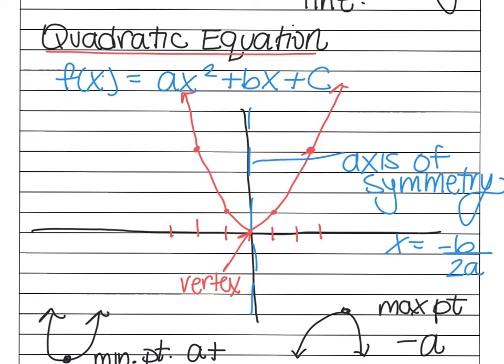Here we have a picture of a quadratic equation. A quadratic equation forms what's called a parabola. This red curve kind of looks like a U, but it's not a U because these flare out, so we can't call it a U. It is called a parabola. And its equation is ax squared plus bx plus c. If you notice, this has a 2 here, which makes it a quadratic. So when its highest power is 2, you know that it is a parabola.